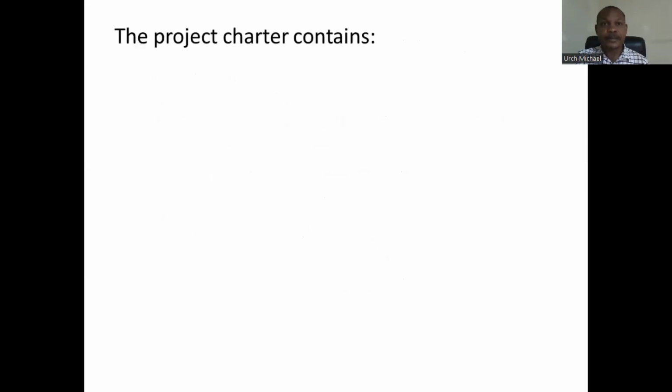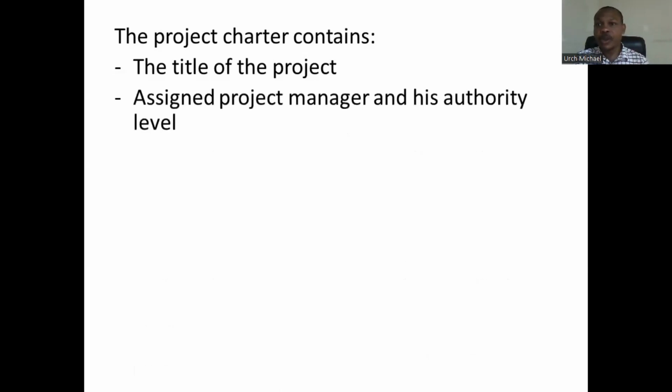Yes. So now, the project charter, what does it look like? Like what can be found right in the project charter? For you to design a project charter, you have to put all this into consideration. First, you need to have a title of your project. For instance, you want to build a 4-bedroom duplex. That's the title of the project. So you have to write it. That'll be the first thing you're going to write, the construction of a 4-bedroom duplex. That's it.